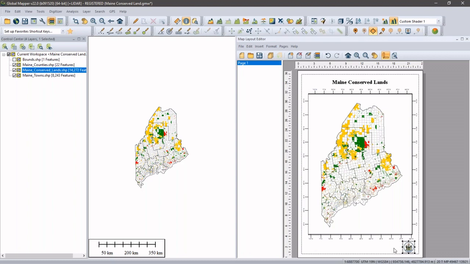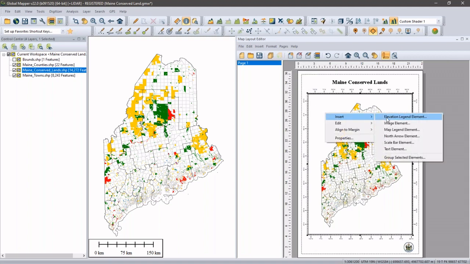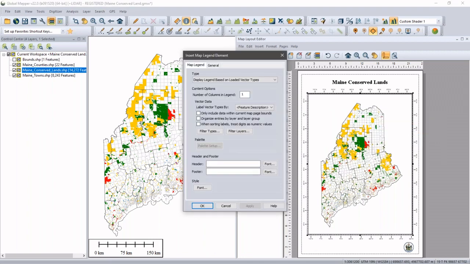Yeah, I mean, obviously another very important element here that we'll need to add to this layout is a legend. We've gone to the extent of differentiating these polygons in our original map view, in the 2D map view. We want to describe what they are. We want a legend. This is a very simple one. Again, I've used a couple of different methods for inserting. We use the menu, we use the right click. We also have this option, add a layout element, your choice. I mean, you've got a button, you've got a menu, you've got a right click. I'm going to use the right click here, insert. And in this case, we're going to do a map legend element. This is similar. Those of you who have used the desktop or the workspace version of legend assignment, this is similar.